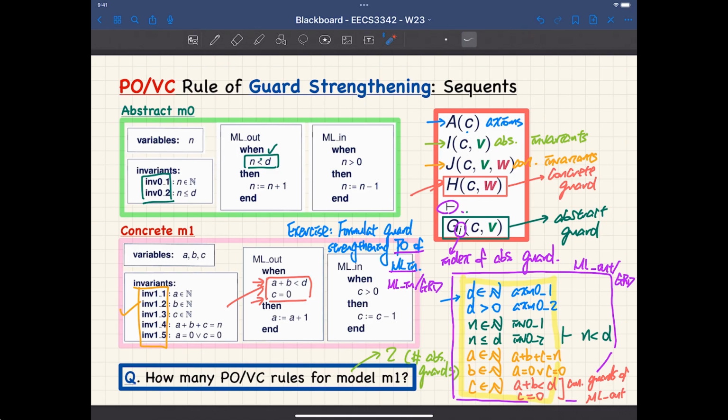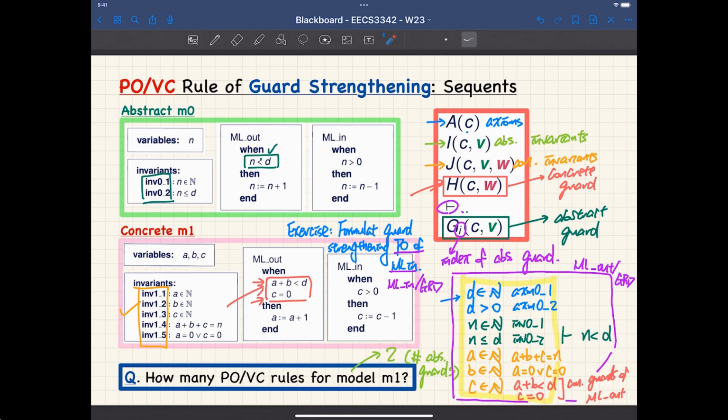Okay, good. All right, guys, any question? That's about formulation, right? So far we talked about the intuition behind why the guard should be strengthened. Number 2, what does it really mean when the predicate is actually stronger? Number 3, how we understand the proof obligation for guard strengthening and how we can derive the proof sequence. What's really missing is how do we prove this? That's the question. Okay? I would suggest we have about 20 minutes. I think we can do at least one proof completely. And then for the other one, I can maybe do halfway and then let you complete it. And then that'll be it for today. Okay?